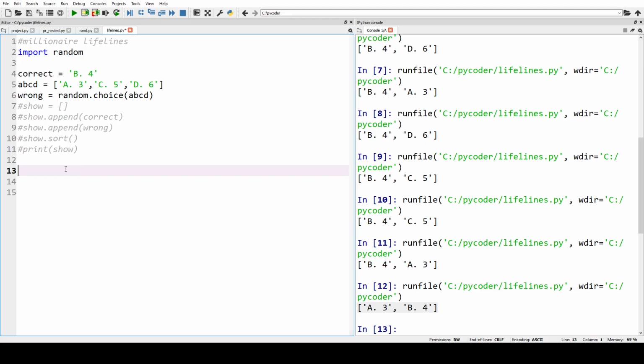Okay, so we can use random. And what this does, this will give us a number between 0 and 1. Now, let's say 75%.